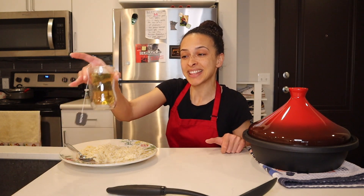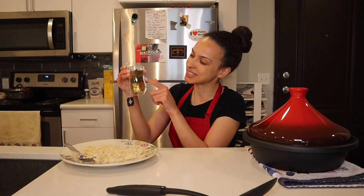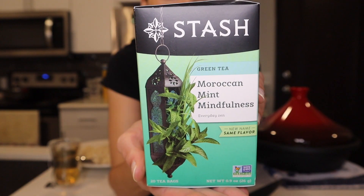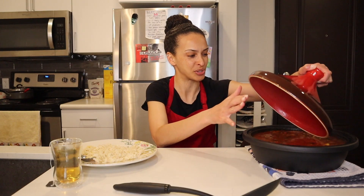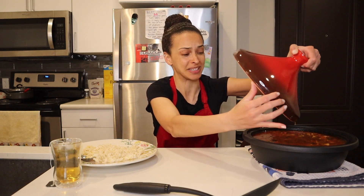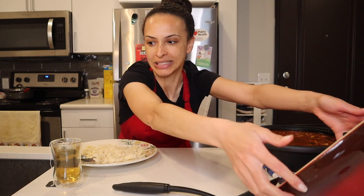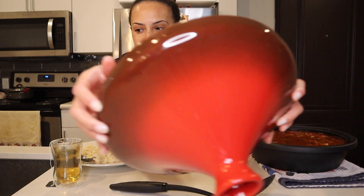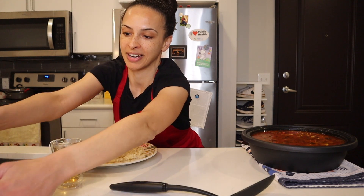I also wanted to spotlight this lovely Moroccan mint green tea. I ordered these glass tea glasses because they reminded me of the glasses I would drink sweet tea out of when I spent a summer in Morocco. Alright, moment of truth. I want to be super careful with this top because it's a bit heavy and ungainly — this is actually making me a little nervous. I could just picture it rolling off my countertop and shattering all over my floor, and I would just be so sad if that happened.